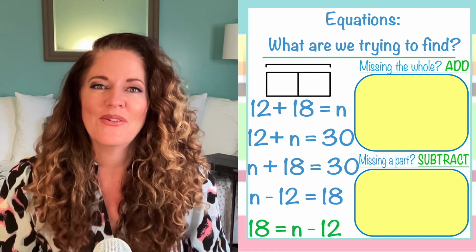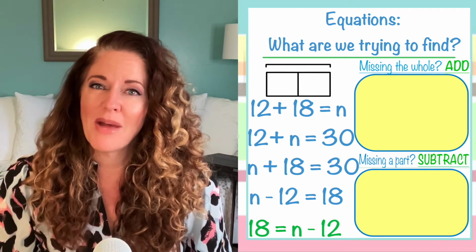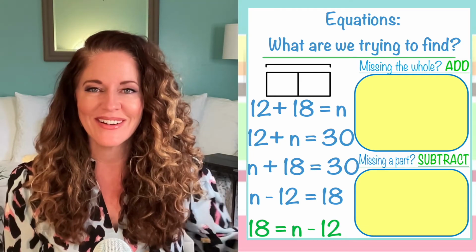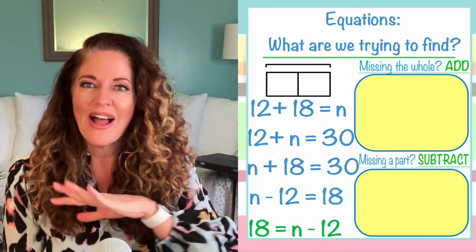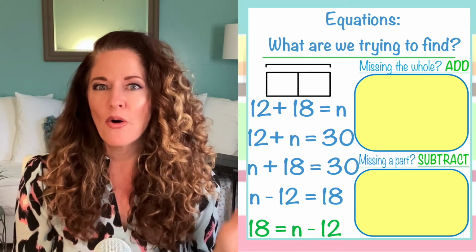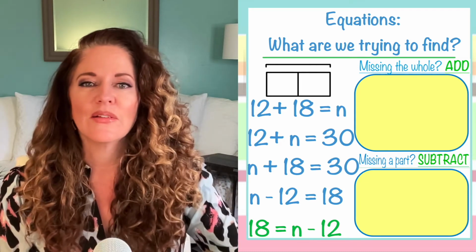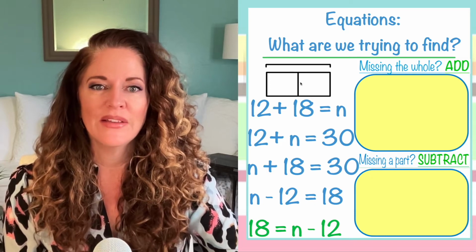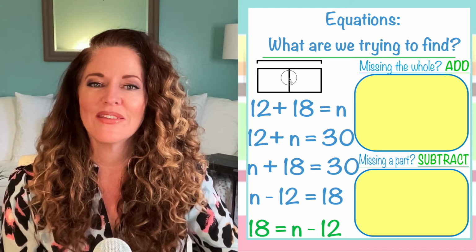Now let me show you. You can go ahead and wipe your board super quickly. But this next piece might be one of the most important parts of our whole lesson, so be sure that you're paying attention here. So I've got a list of equations here. We don't have any model, we don't have any word problem, and I want you to be able to tell me where the parts are in each equation and where the whole is. So let's see if we can figure out what's missing based on where our unknown is. And I'm going to use this little part whole tape diagram finder to help me figure this out.